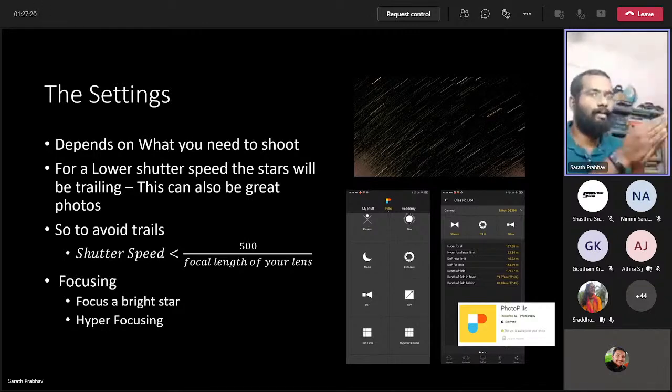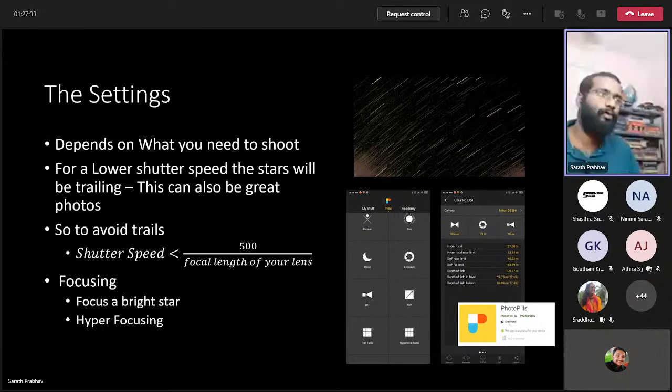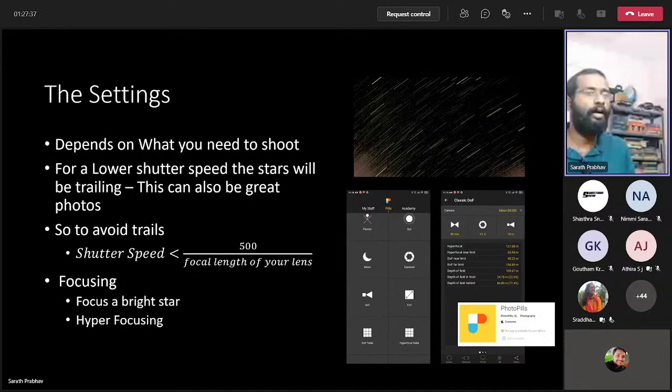That means the stars are moving, so the camera can also track the movement. Then the stars won't trail, because the relative movement between the star and the camera can be made zero. So there is no relative motion in between. Then you can go for longer exposure, but a basic tracker will cost something around 30,000 itself. So you can avoid that.